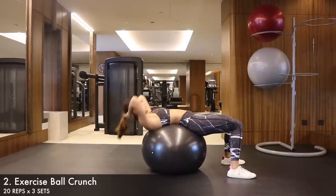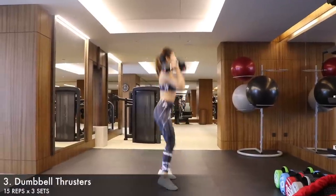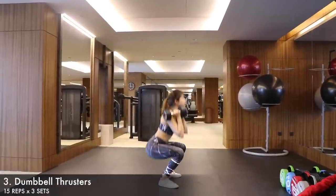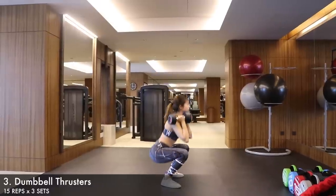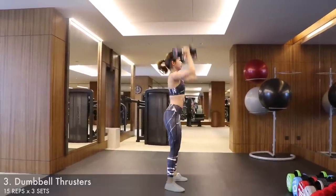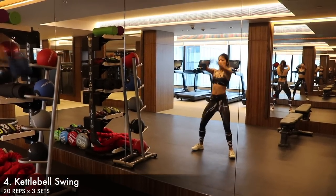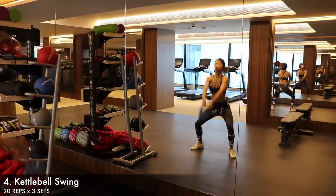Then I'm going into a full body exercise. Dumbbell thrusters for full body fat burning and toning. It works your muscles from your legs, booties, abs to arms and shoulders. Here I'm doing 15 reps for 3 sets. Then another one of the best full body exercises, kettlebell swing. This time 20 reps for 3 sets.